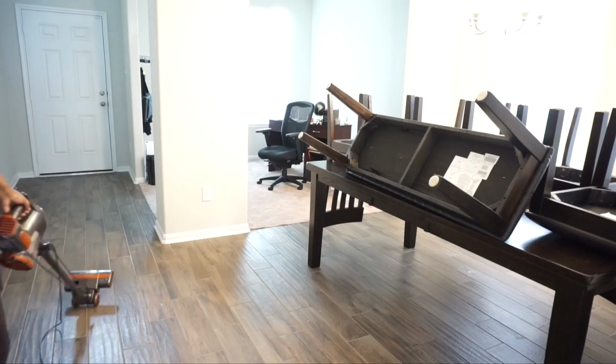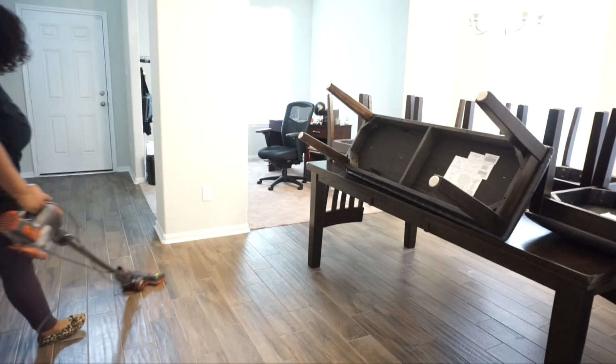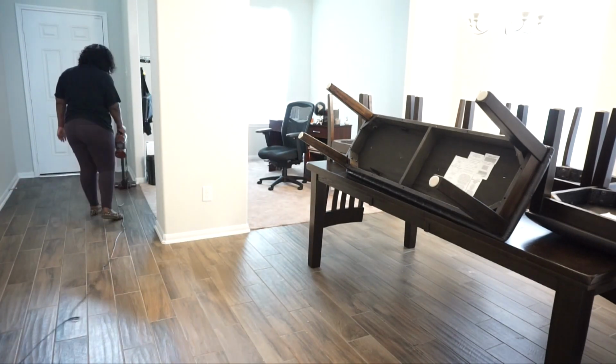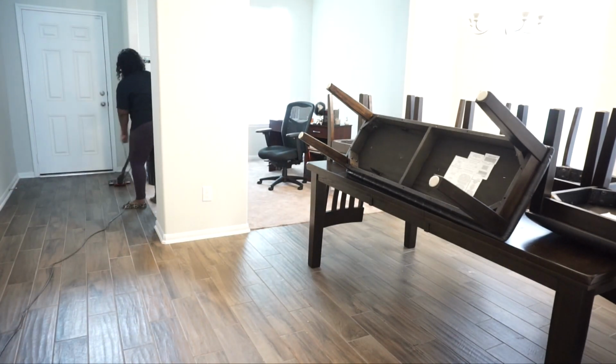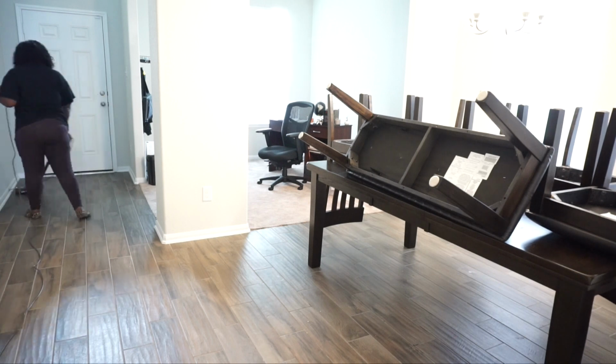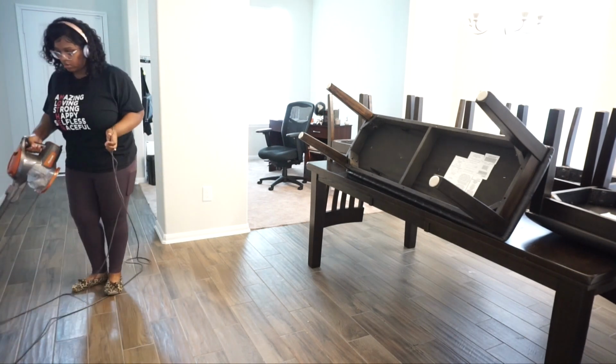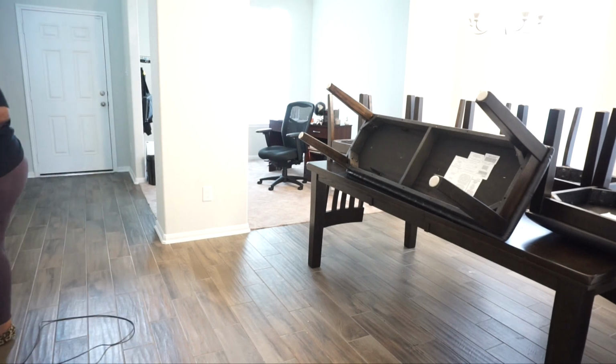So this is my Shark vacuum. I love this thing. The only downside is obviously it has a cord, so I have to kind of move the cord every time I switch to a different room if it doesn't reach. But this thing is so powerful. It picks up everything off the floor. It even sucks through the carpet to get all the dust and dirt underneath the carpet. That's why I love it so much.